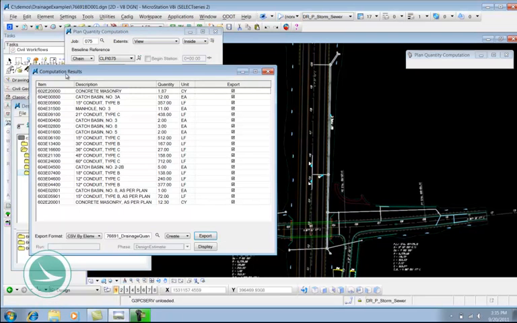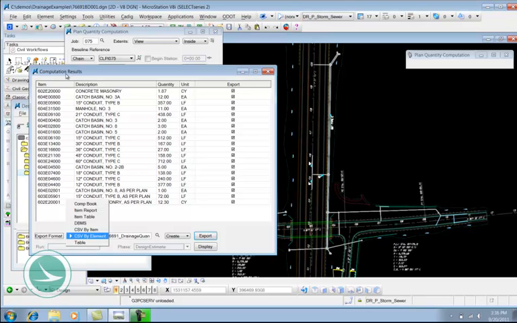So now it's gone through and found all the graphics inside the view, and it's just giving me a simple report, and this is kind of a summary. And what I can do is export this, and there are different export formats here. And I'm just going to export it to a comma-separated value file. And I'm going to do that by element. So I want to know specifically, each element that's here.